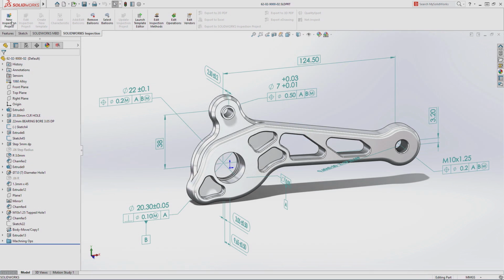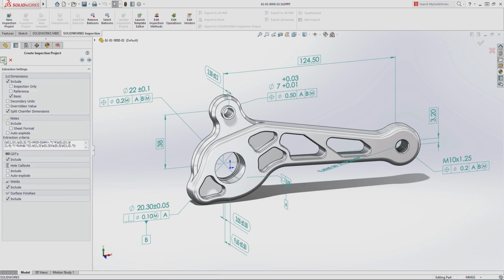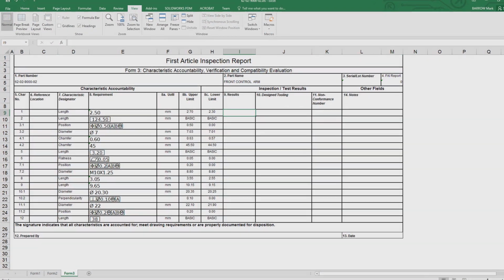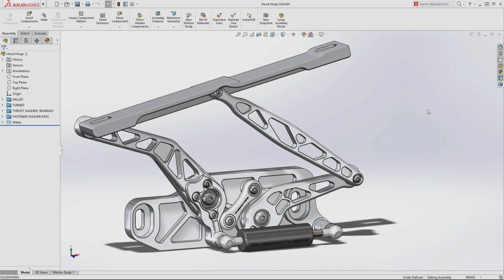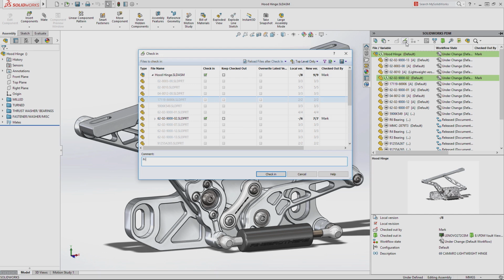At the same time, by using SOLIDWORKS Inspection, your quality team can utilize the PMI on the model to generate first article inspection reports that are ready to be utilized by quality control as final inspection documentation, streamlining your quality control processes even further. In a fast-moving design-to-manufacturing environment, making sure everyone has the right version of the right document at the right time is critical to ensuring your product is delivered on time and on budget.